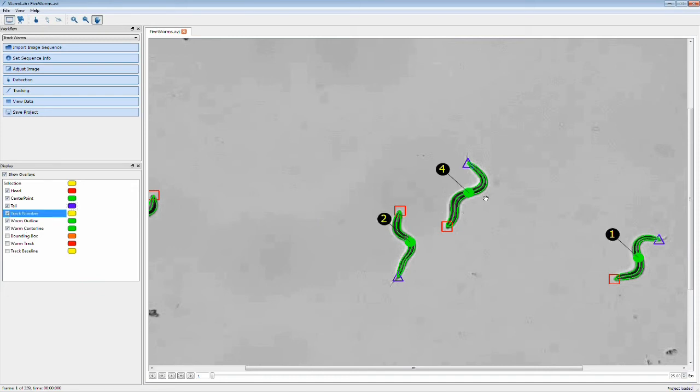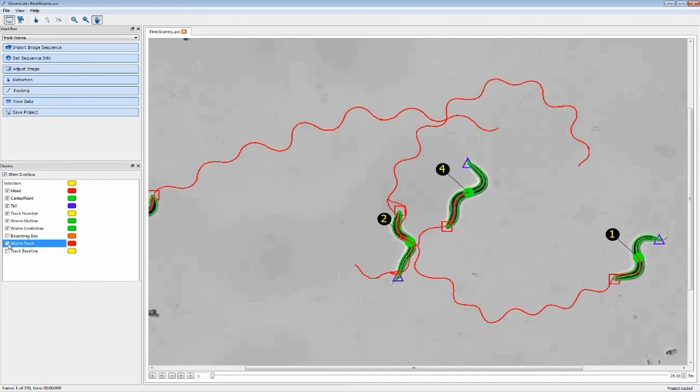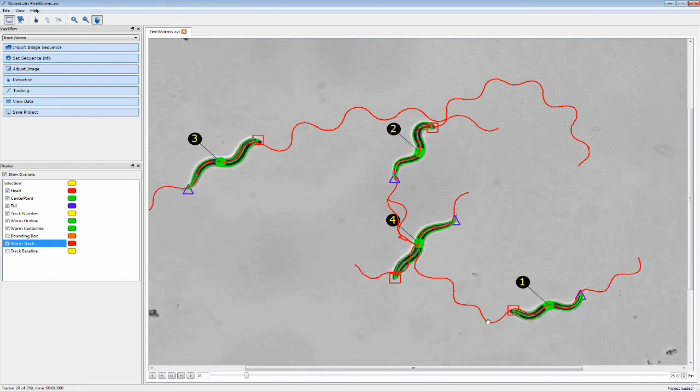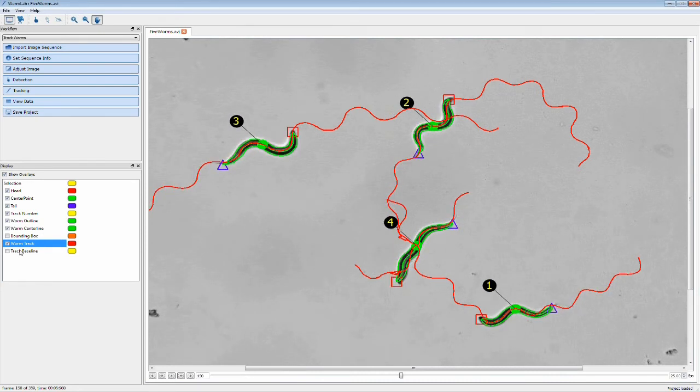This is the worm outline, so the outer boundary of the worm that we're detecting. You'll see later on that when we do an area metric, we're measuring the area inside this boundary. This is the worm center line. You can turn that on and off. The worm track is the total distance that the worm traveled during the tracking. So if you have a look over here on the right, worm track number 1, I'll put the video back on, and you'll see that the centroid, or the center point, is moving along the worm track. And finally, the track baseline averages the sinusoidal track, so you can look at more of a direct path of the worm travel. This is this yellow line.